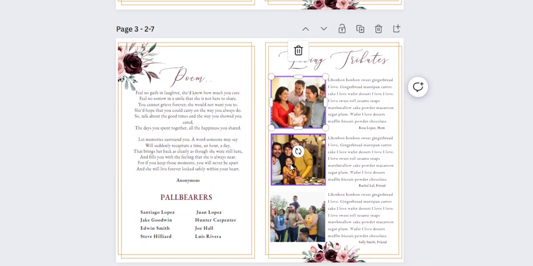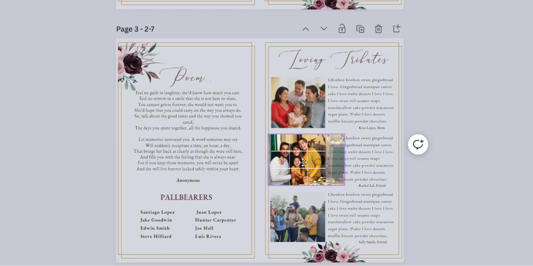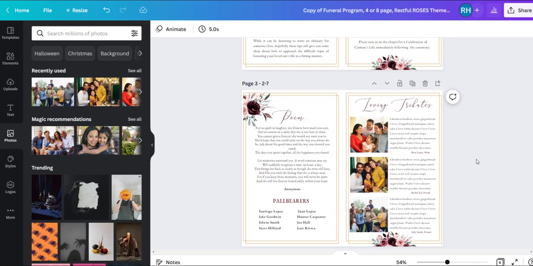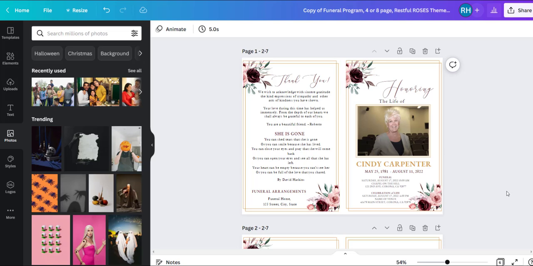Poof. Okay, so let's do that again. You can see how the family's off-centered here. So we're going to double click and then move the family into center. You just left click, hold, and drag. And now we have our pictures centered the way we like them. So that's how you do the pictures. So pictures and text, everything else is already formatted for you.